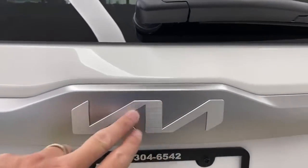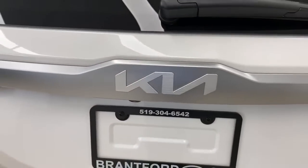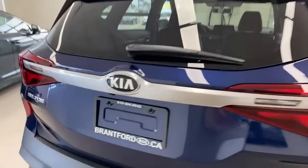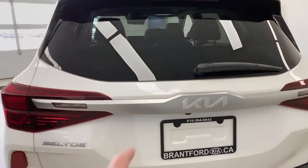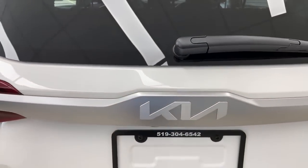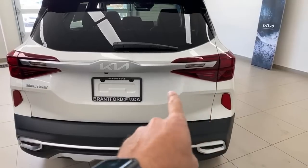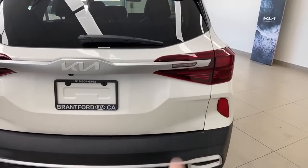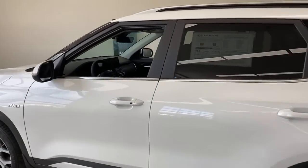The rear logo is a bit controversial — some people think it doesn't show up enough on the silver trim. You can see the horizontal lines through the new logo. You also can't swap the rear logo because the silver trim and painted metal surface on the old model curves up in an oval shape, whereas the new model is squared up. Another change: the 2022 models stop showing the trim level badge on the rear.